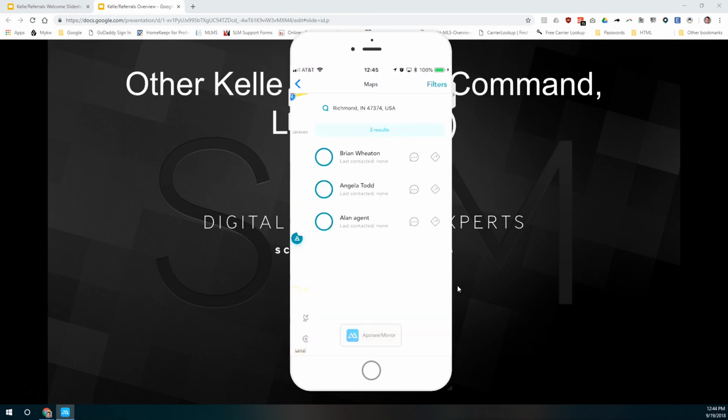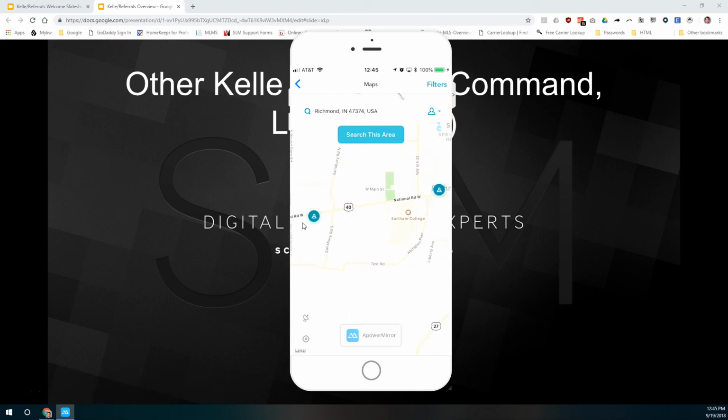I put in 3 fake contacts in this area. And if I go back out here to the map, and that's me tapping on these little arrows here to slide back in this menu, it's showing them on the map here. That's these little green dots here with the person silhouette. Those are where contacts are based on the address that you have in the Command system.